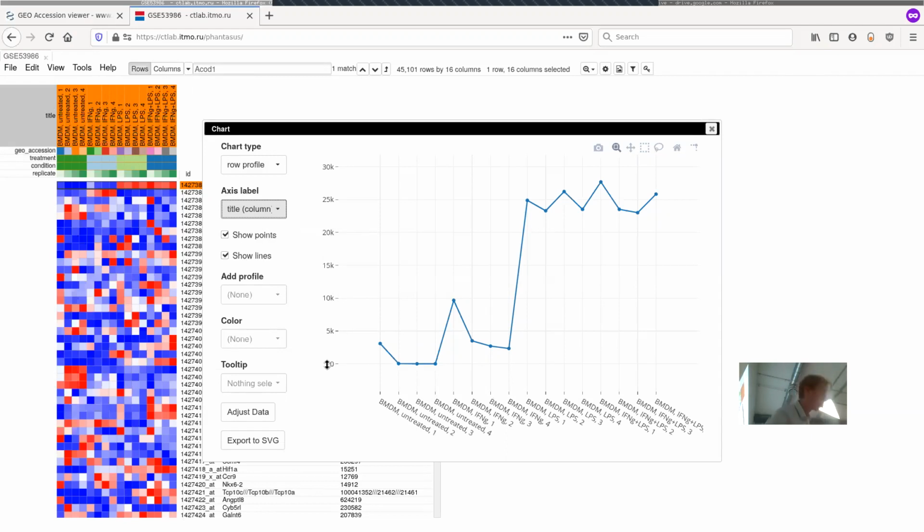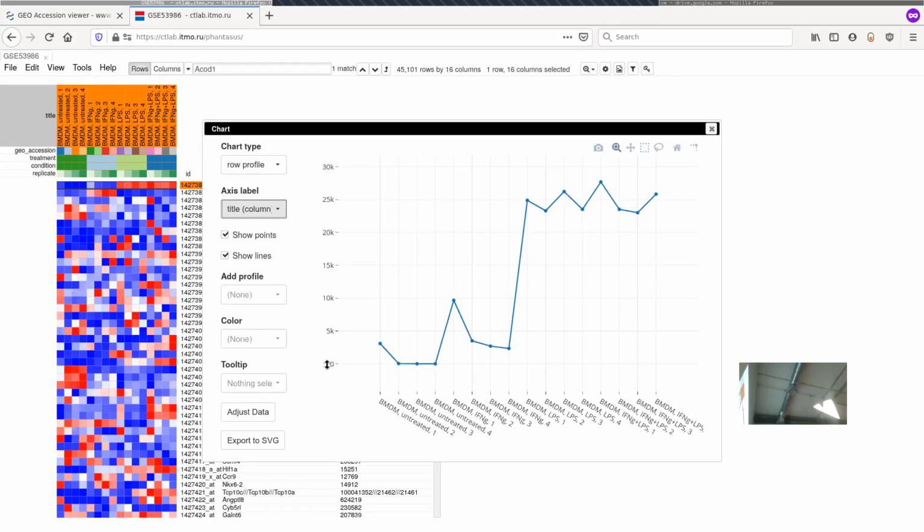Title, for example. So basically, here we can now easily see that there is indeed some really big upregulation in LPS and interferon gamma plus LPS samples, but there is also some upregulation in the interferon gamma case, basically from 0 numbers to like 4K.